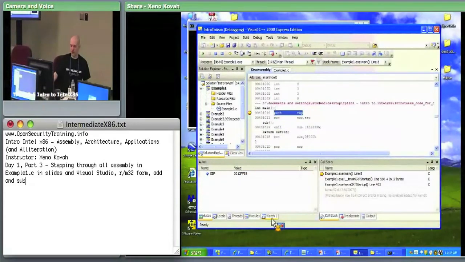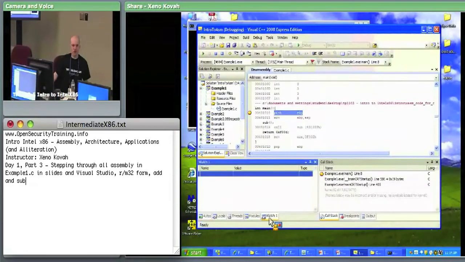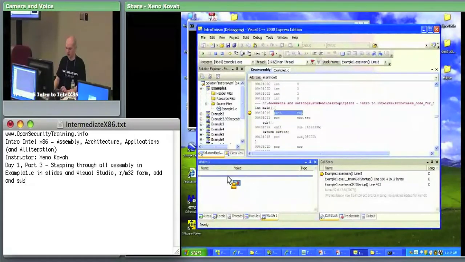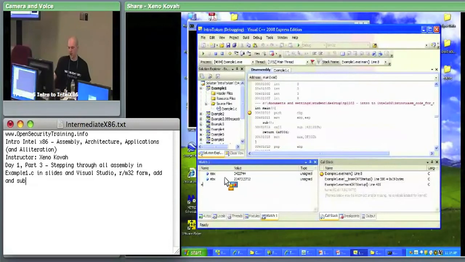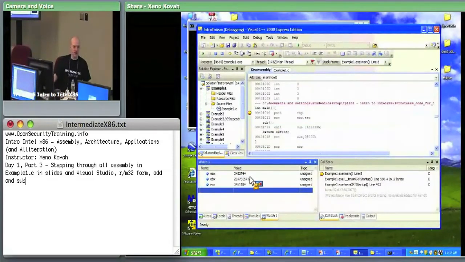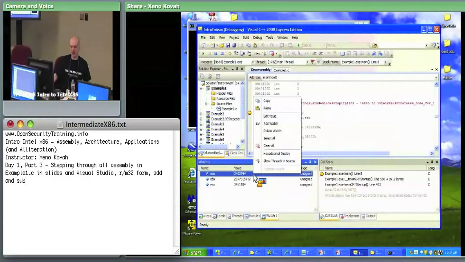So one way we can do that is there's this watch tab right here, which everyone should have. In the watch tab, we can actually put in all of our registers. So we could just type EAX, and that's going to tell us that. And we type EBX, et cetera, ECX. This will tell us the values in each of those registers right now. And actually, what you probably want to do then is right-click and select hexadecimal display, because we don't like looking at things in decimal. We want to be able to go bits to nibbles and stuff like that back and forth.